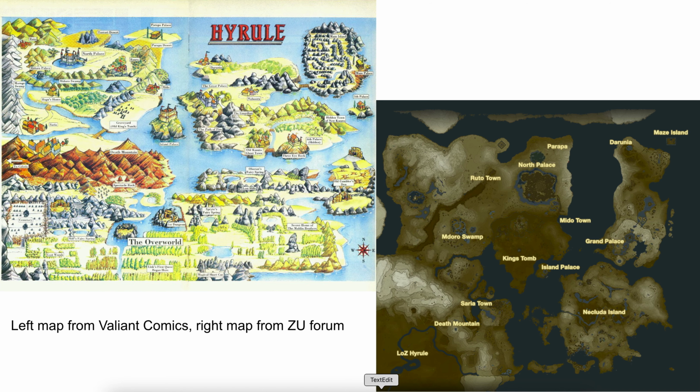This map from Valiant Comics enlarged South Hyrule, which is the Zelda 1 map, so now Adventure of Link's map might seem to fit over Breath's entire map if you flooded the middle and deleted Death Mountain. But remember, Link to the Past is already there, and the rest of Adventure of Link is a completely different region, so it can't go there.